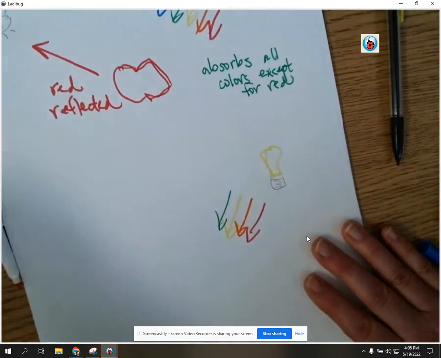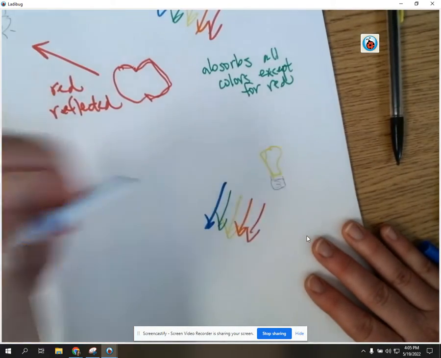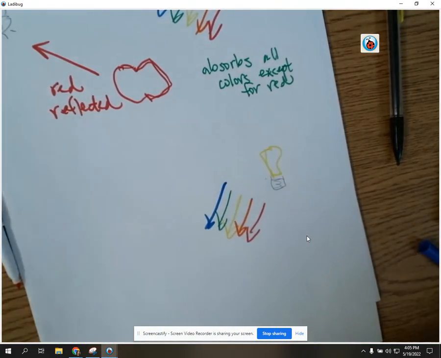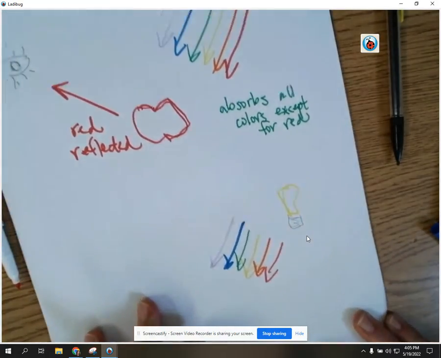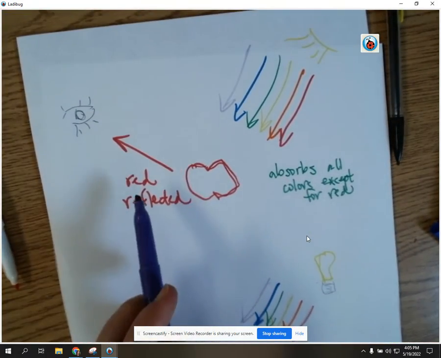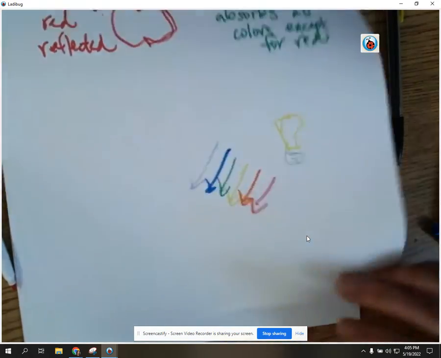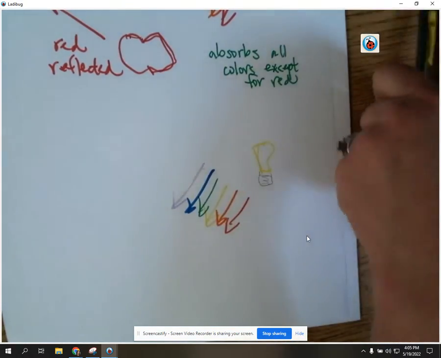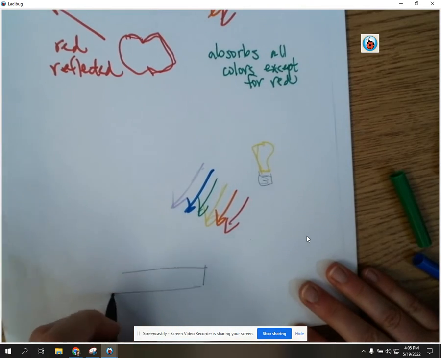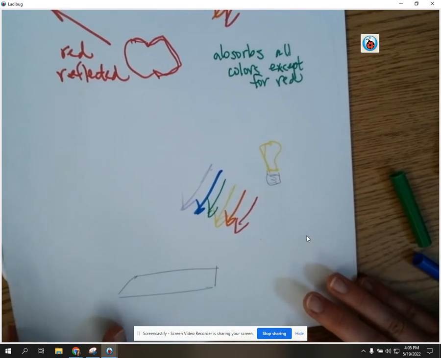So if we are not looking at a light source, how do we see light? Well, we see it because, as with the apple, different objects reflect different colors. So what if we just had a white piece of paper, like the piece of paper that I am looking at right now?